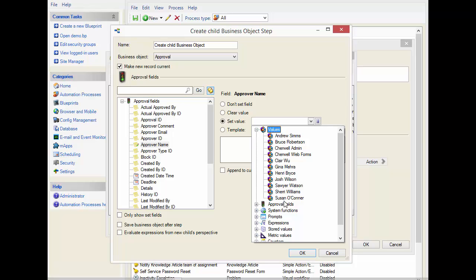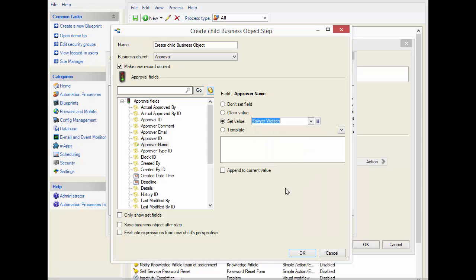Now we can update this so that you can expand this to your customer base, and one of the reasons you'd want to do that is you may have managers who are not licensed users of Cherwell that need to do approvals, and then they can approve through email without consuming an actual Cherwell license. In this case, maybe we say that Sawyer Watson is always the approver. We can add some details here if we want. We can add a deadline if we so choose. All of these things are possible.